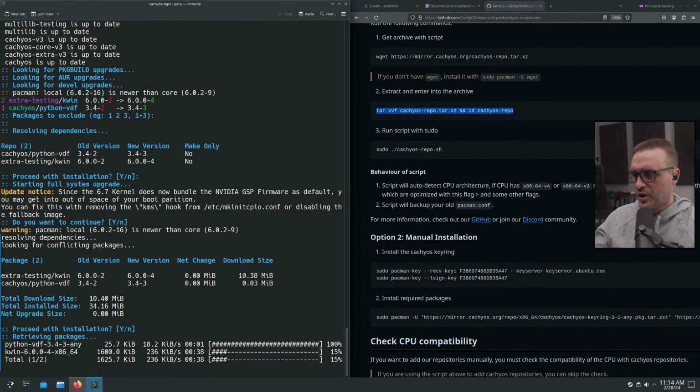So I put them at the bottom, but you will see what I want to do there. What I'm going to do is use those repos to install the kernel I want. And there is already like an upgrade of Kwin. Interesting, huh?